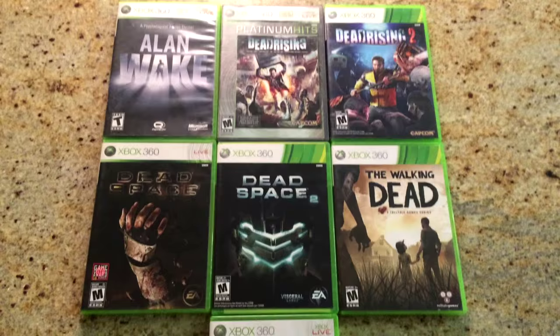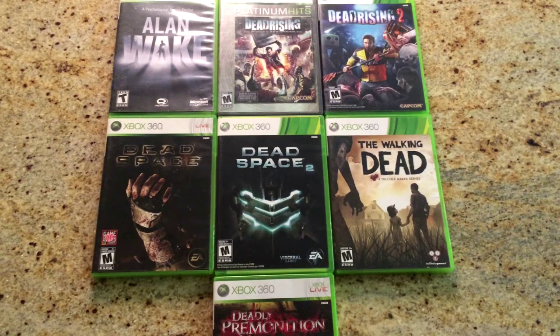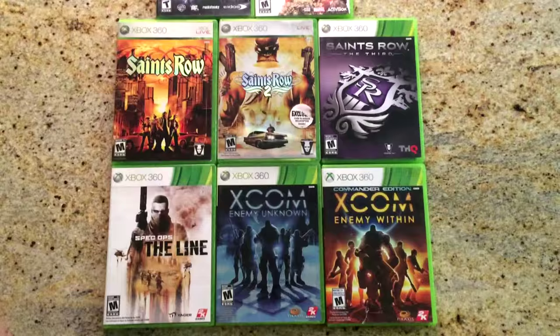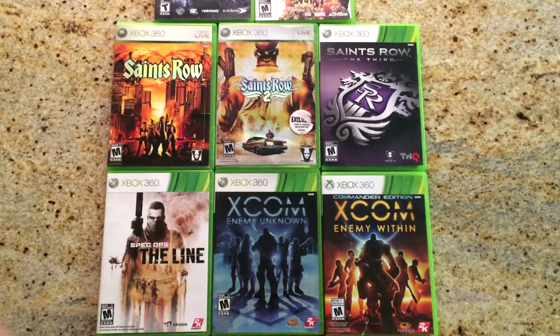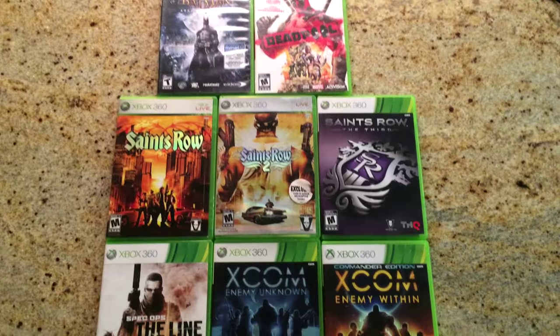Though I haven't found a ton in the way of survival horror, there are a number of semi-scary games. You can tell they're supposed to be scary by the fact that they all contain the word 'dead.' Dead Space is the only one I think was actually scary. Deadly Premonition is a great cult classic and I also really like the Dead Rising series. There are just some other standout titles on the 360 for me — XCOM, Spec Ops The Line which is sort of a subversive military shooter. Saints Row is a hilarious series, at least in the later games. Deadpool's funny too, and Arkham Asylum is the best of the Batman games to me.